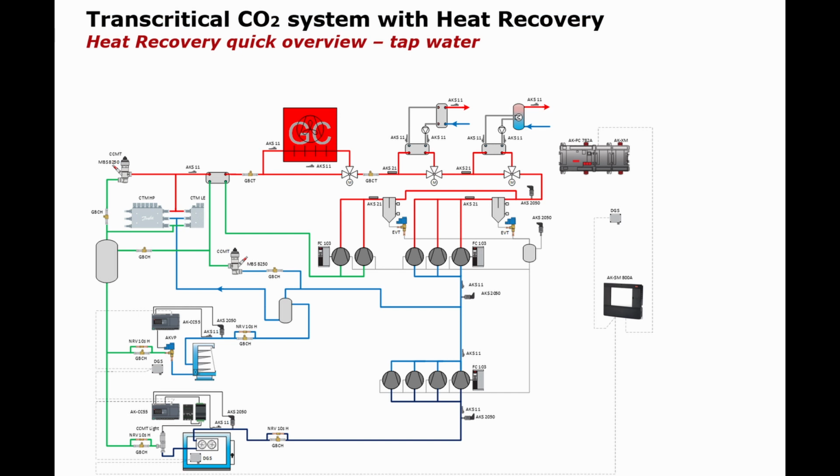In this slide, we have a transcritical booster CO2 system. The AKPC 7H2A controls the entire pack, and it also has the feature to recover energy which would be wasted to the ambient. In CO2 systems, the higher pressures and temperatures make it possible to recover heat for tap water and heating. The remaining heat is removed using a gas cooler. There are two main types of heat recovery: hot tap water and heat recovery for heating. The regulation of the heat recovery in a transcritical CO2 system is performed during transcritical and subcritical stages.